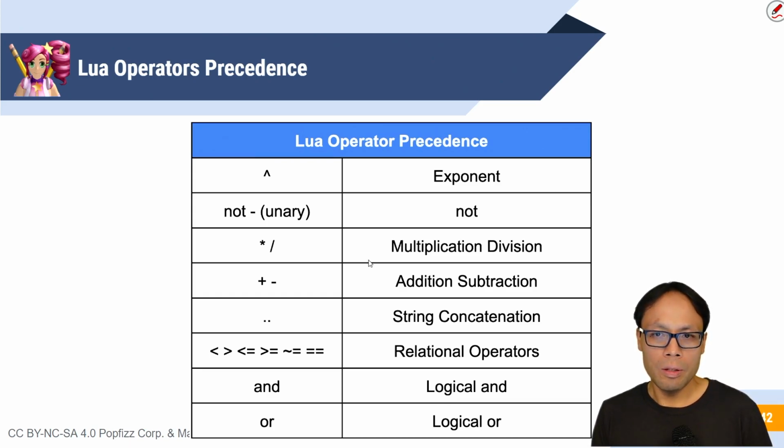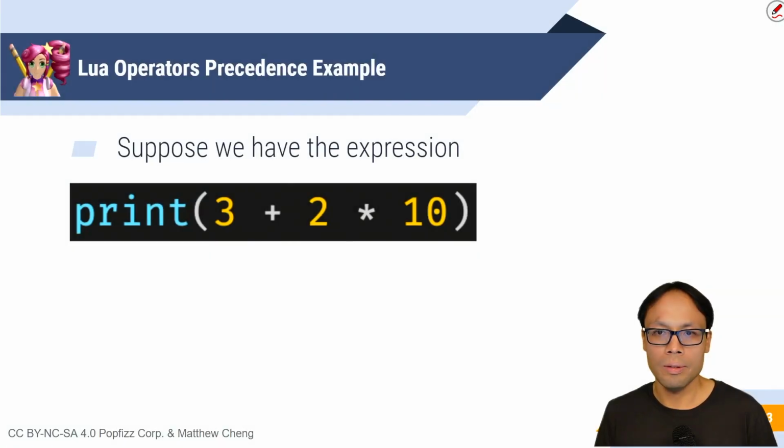We've got multiplication and division, again reminiscent of PEMDAS here. We've got addition and subtraction. Then we've got string concatenation, which we'll look at a little bit in this lesson. We've got relational operators, which we'll look at in the future. And then we've got the logical and, or, which again, we'll look at in future lessons.